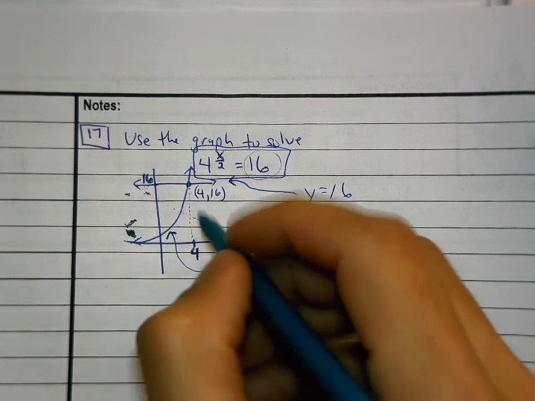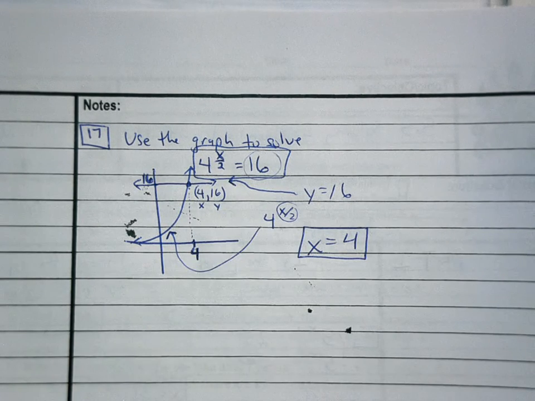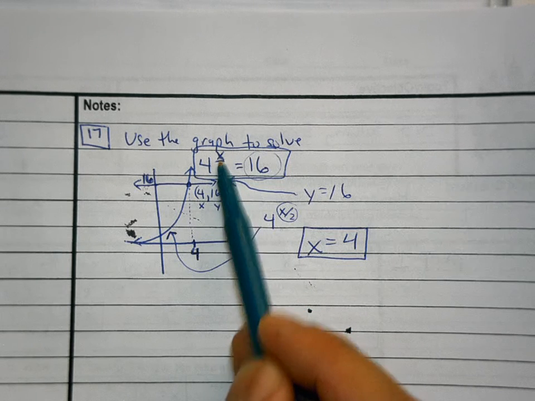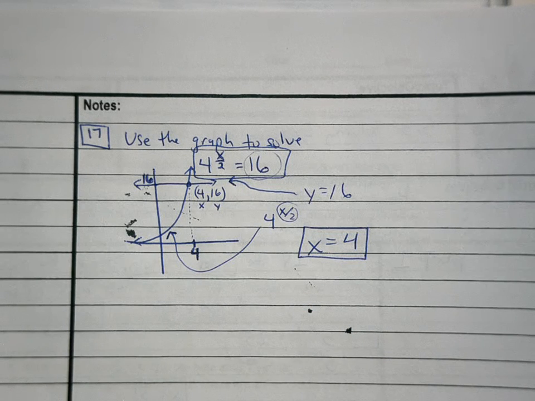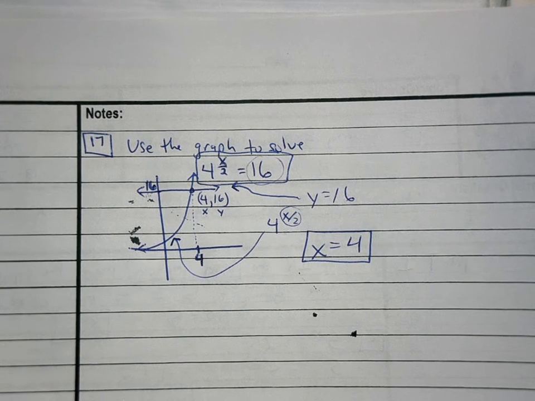Let me remind you. Let's just put down here. This is the x. This is the y. And what were we looking for? We were looking for the x value that would make it equal to each other. That's why I wanted to do 17. Does that make sense to you?